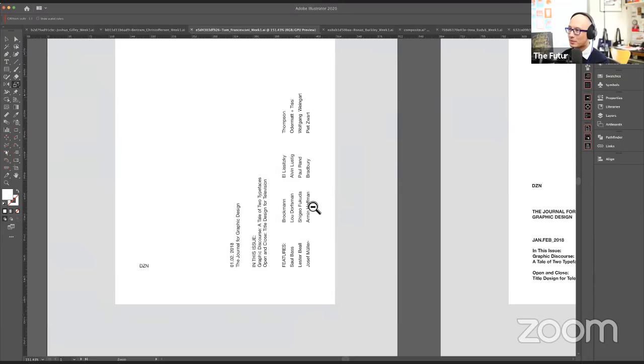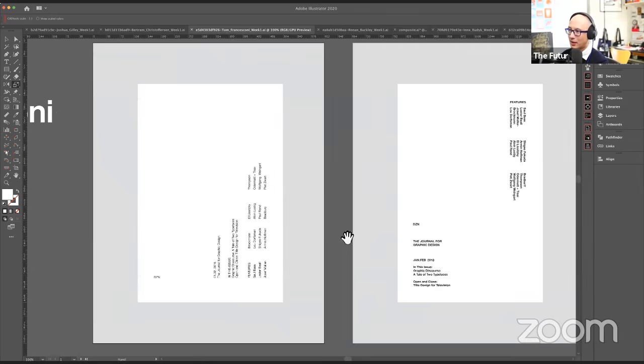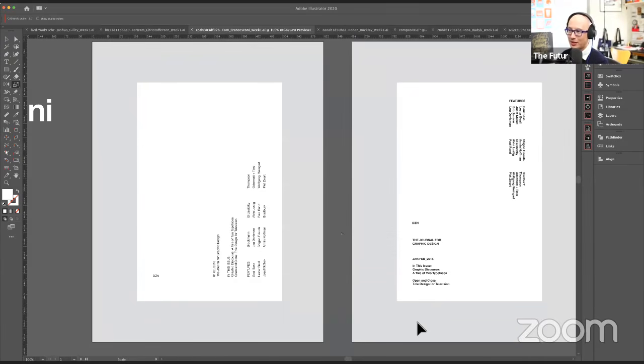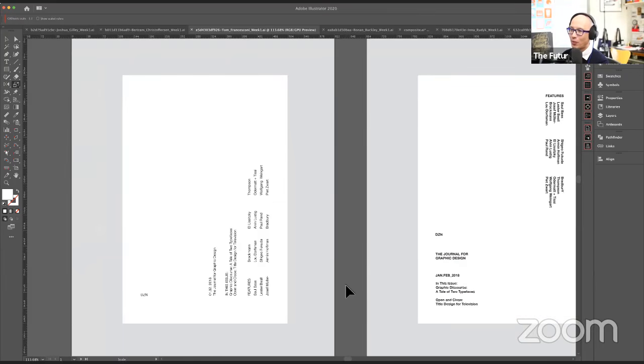I'm navigating using the keyboard shortcuts, and if I move too quickly, somebody just let me know. The first thing I want to do is look at the layout, and you're going to get an impression. Does this feel right? Does it feel like it can breathe? Is there a focal point? All that kind of stuff.